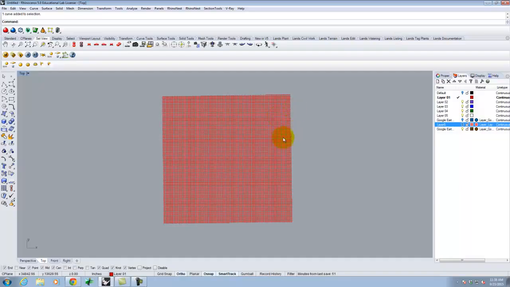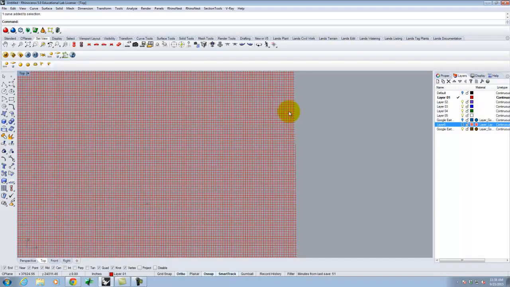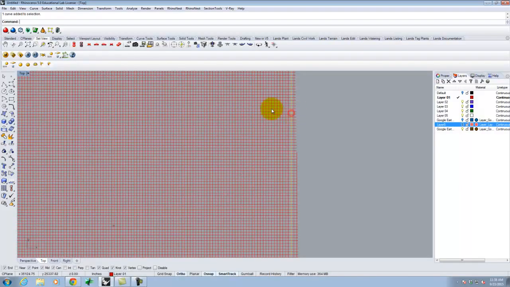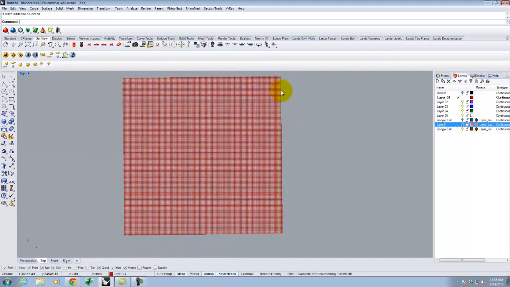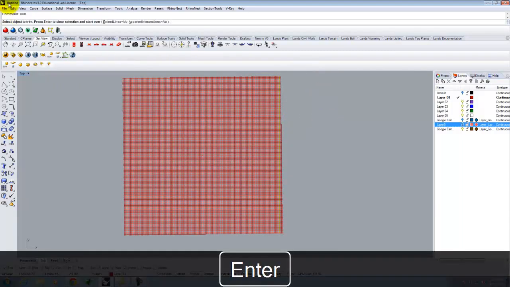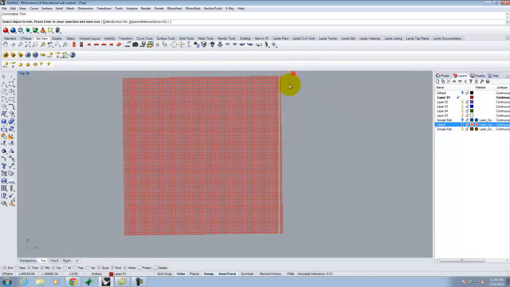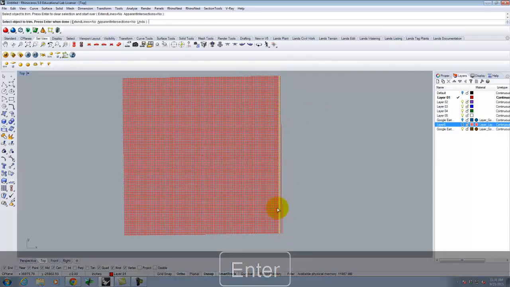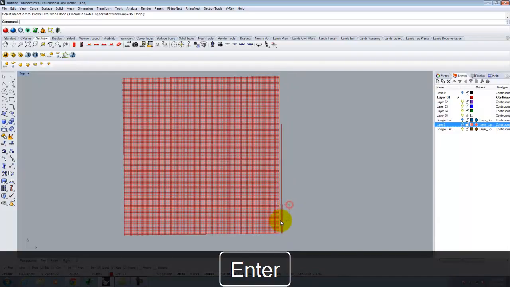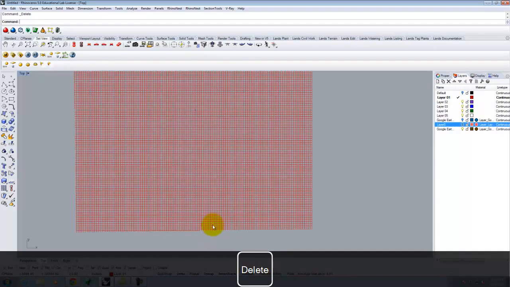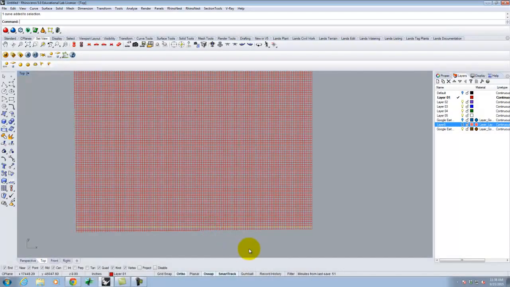So I do, however, need to make sure that my edges are all nicely neat. So I'll go ahead and take a line that's a few pieces in on the edge, and I'm going to type trim, or select edit trim, and I'm going to select all of the lines up to that point. And so it gives me a nice sharp edge, not a ragged edge. Okay, I'll hit enter to finish, and we'll have to clean up and get rid of a few more lines here. Those can go away. I'll do the same thing down here at the bottom. I'll go ahead and type trim.